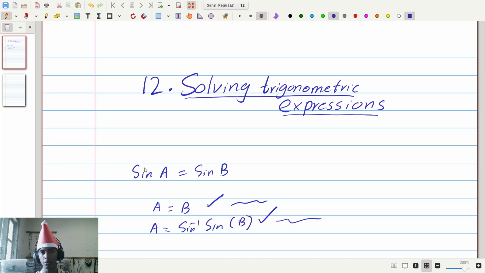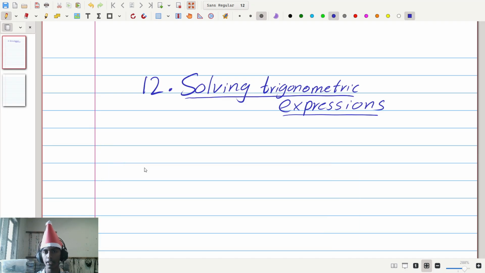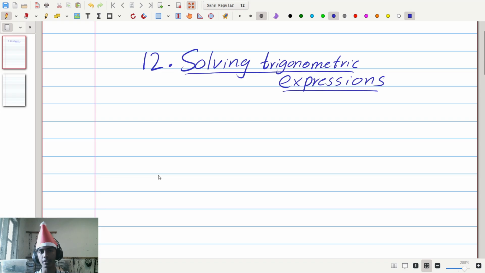The reason for this is, of course, the repetitive nature of trigonometric functions. Sine theta, cosine theta, tan theta, sec theta, cosec theta and cotangent theta are all repetitive functions. They repeat in some period. For that reason we call them periodic functions, which means because they repeat, they have multiple x values corresponding to single y values, meaning there is no proper inverse function for these trigonometric expressions. Something like sine A equals sine B does not guarantee that A is equal to B. It rather guarantees that either A is equal to B or A is equal to some repetitive period of B.